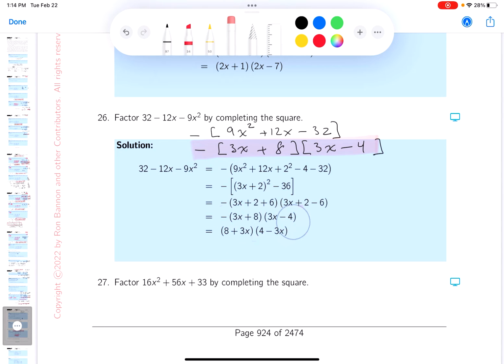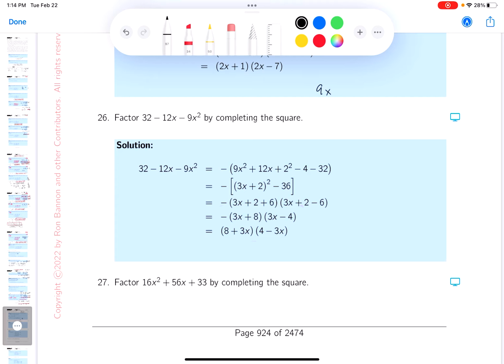Let me erase this. Again, you need a preference, but they do say by completing the square, all right? More challenging, there's no doubt about it. So really what I'm looking at, and it's tough, a lot of people find this very difficult to do, is the 9x squared plus 12x. And I want to make that a perfect square. So I'm definitely seeing 3 squared x squared. That's good news. And then I see 2 times 3 times 2x.